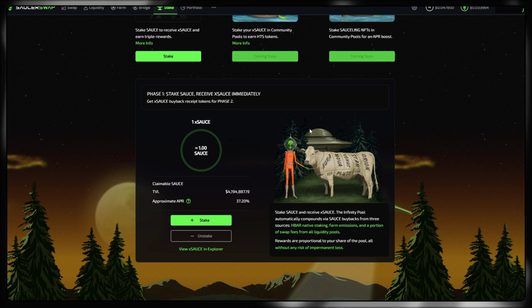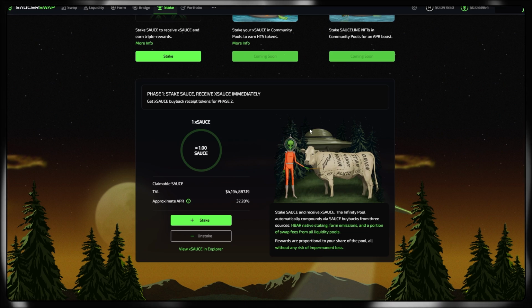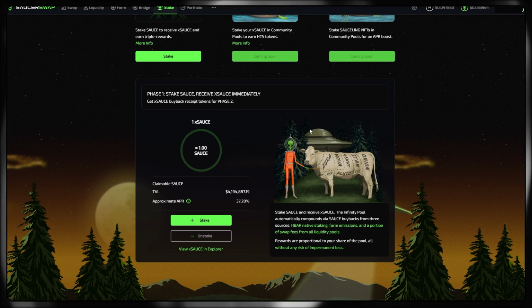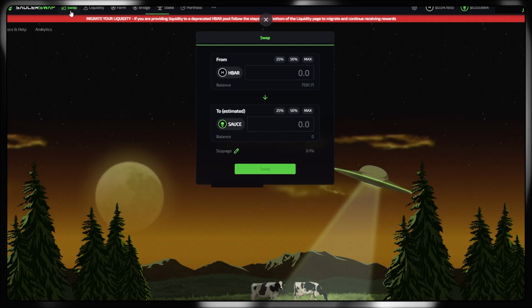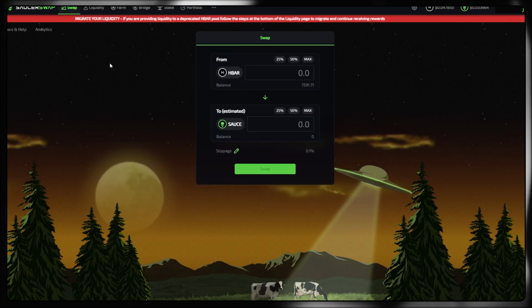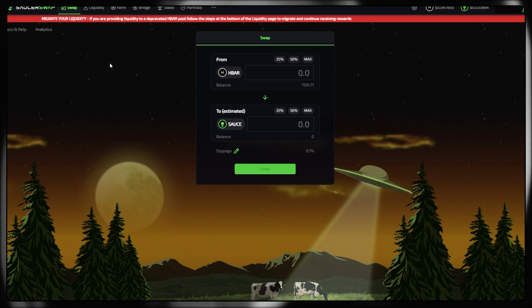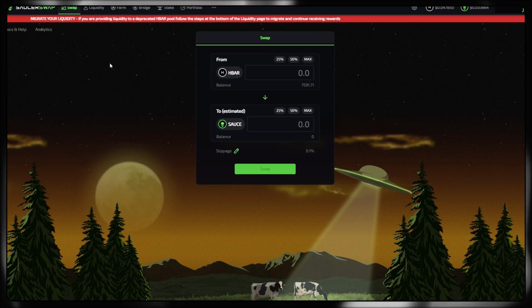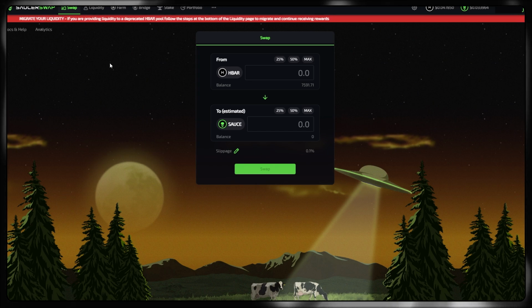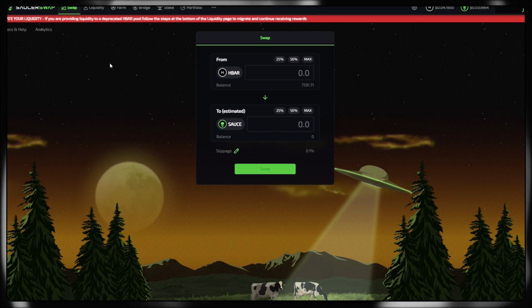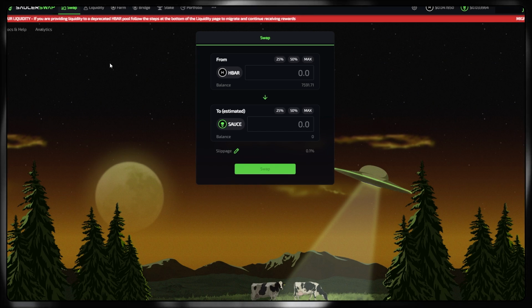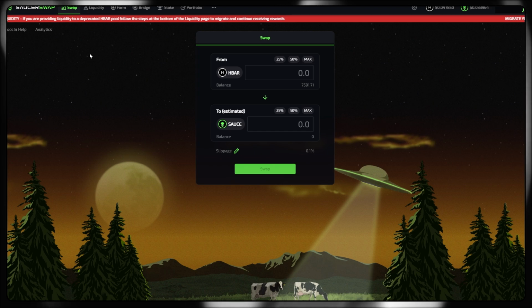Of course, there is a secondary way you can actually do this. Because the XSAUCE tokens are liquid, the same as HBARX, you can, of course, go into the swap tab of SaucerSwap and actually swap those tokens directly into something completely different if you wish to do so. And then maybe a bit of arbitrage based on how the platforms are currently running. Don't forget, this is a decentralized AMM model. So sometimes it may be beneficial to actually swap the tokens back into, say, HBAR or Source instead of directly unstaking. But that's something you'll have to play with yourselves.